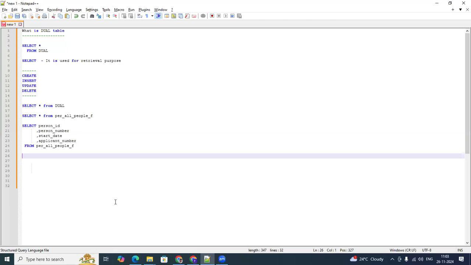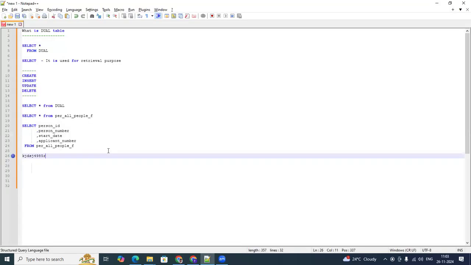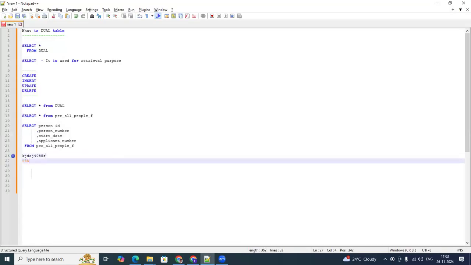You may see the PAN card, how the PAN card number comes, like this. It is alphanumeric, which contains characters as well as numbers. So this type of values will be stored in varchar2. Then you can see the Aadhaar number. The Aadhaar number is normally like this, purely a number. This can be stored in number.